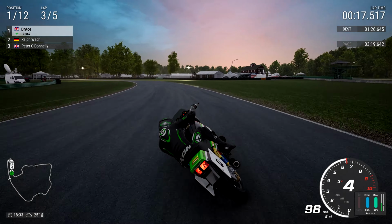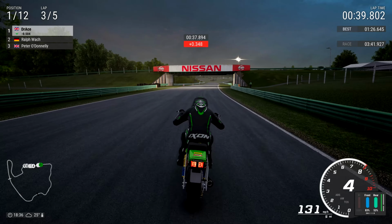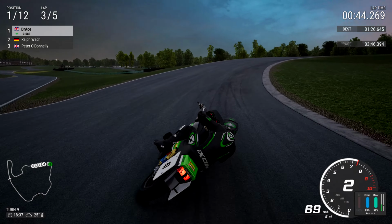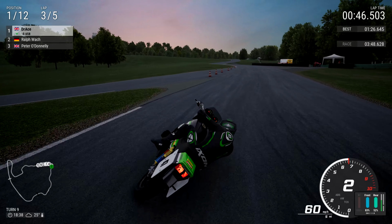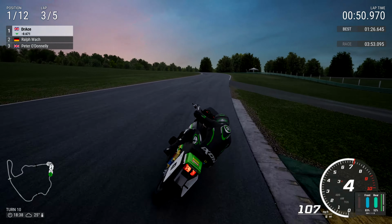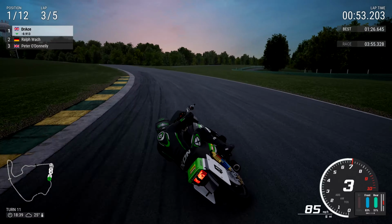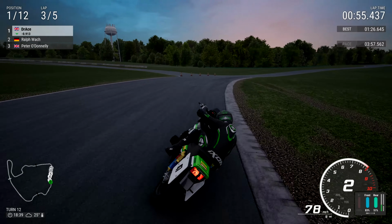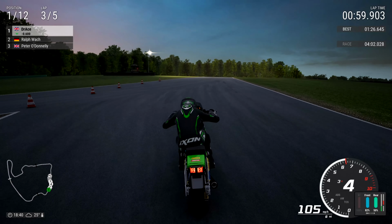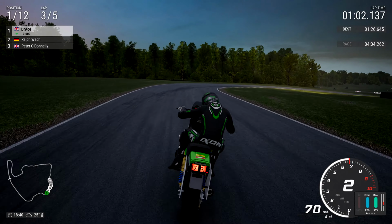Of course, there are some positives with that though, because the Moto Guzzi has got that achievement attached to it, the Super Veloce, so it's nice to use those particular bikes with that in mind, knowing that I'll continue to use them more often than not to make sure we can get the affinity level. Because of course I'm an achievement hunter, at least I used to be, not so much anymore because maybe 90% of my days are now focused on making content, but I do enjoy getting some achievements, so I'll probably do a little bit of an achievement run where I'll just focus on doing the bikes that are in those packs.